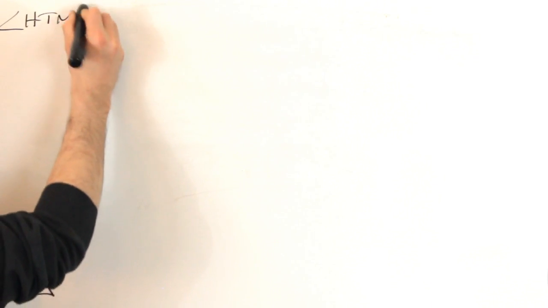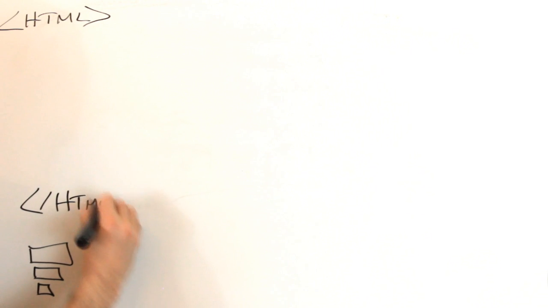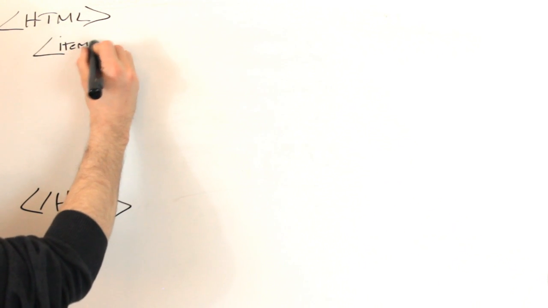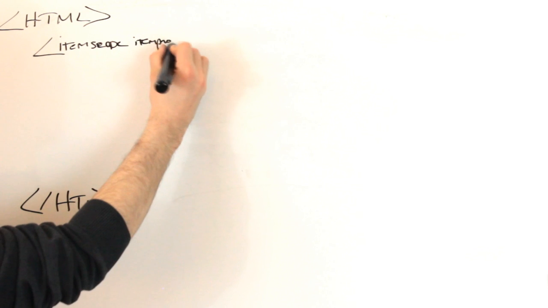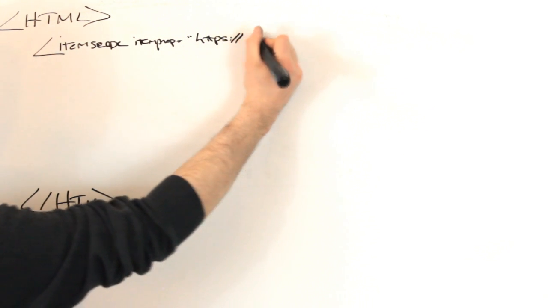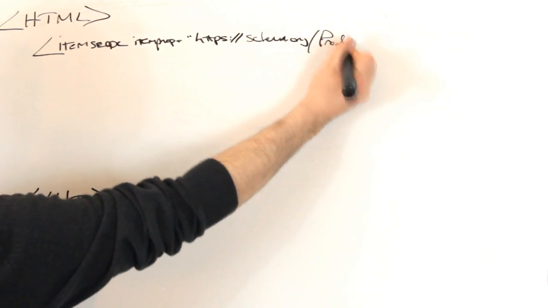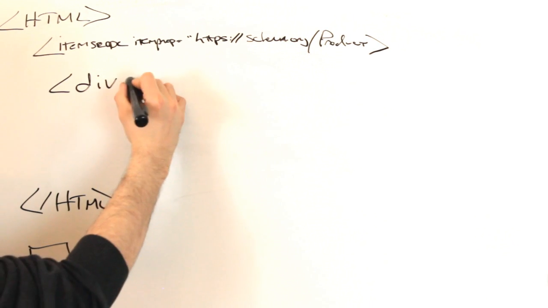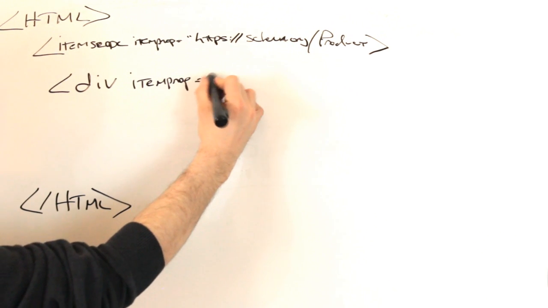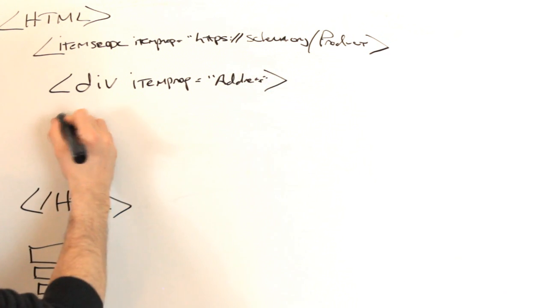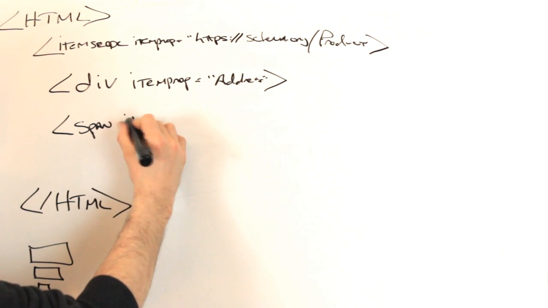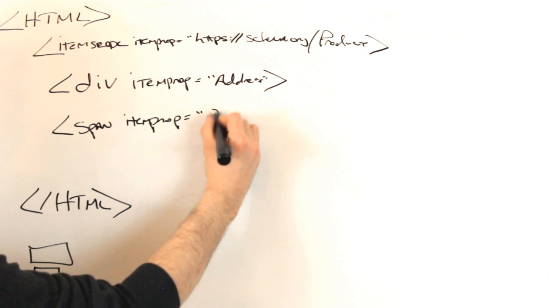So what I can do, if I have a product on my website, you can put in a tag that says itemscope, itemprop, it's not important for you to know what that means right now, equals, and then reference that web page, schema.org/product. So you've now indicated to a search engine that that is the vocabulary that you will be using, okay? Then there are properties. So if, for example, I want to highlight the name and the image and the price and the rating, I can put a property around each of those, and that can go in a regular HTML tag, or you can create a span just to accomplish this.